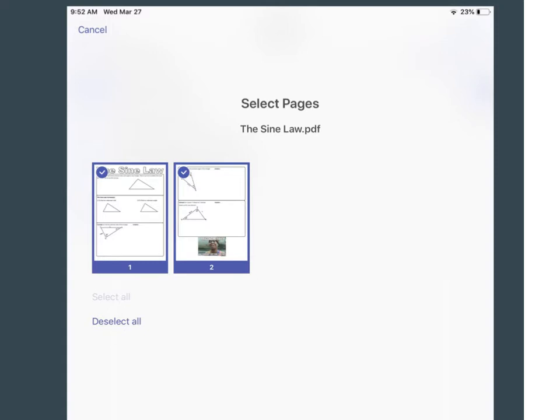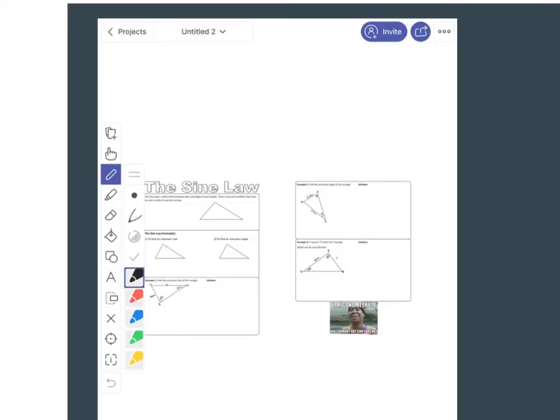This one has the two pages that make up my PDF, and I can choose to put both of them into my project, or I can just choose one if I want. All you do is click on it and it will deselect it. Then it will only import the ones that you actually have check marks on, which I think is pretty cool. So I've selected both pages of my PDF.